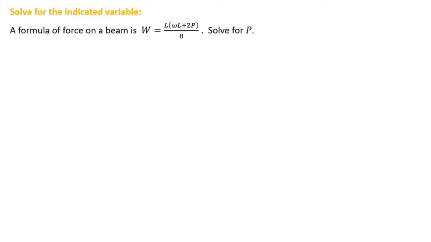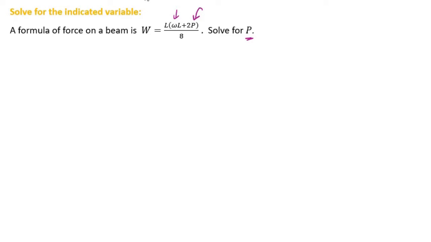This question has similarities to our last one. Here we're told that capital W is equal to capital L times omega L, that's the little w looking thing, plus 2 times P, all divided by 8. And we're instructed to isolate P. So again, that's the variable, one of the variables inside the brackets. Couple differences here. Obviously, we have a fraction on the right-hand side, and secondly, the P has a coefficient other than 1. So that's going to change how our grouping or ungrouping steps will work.